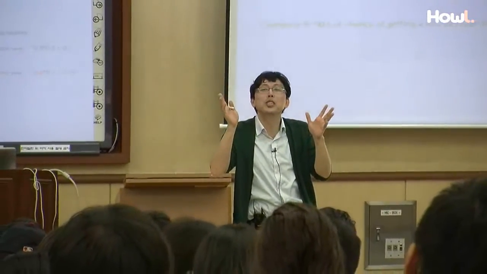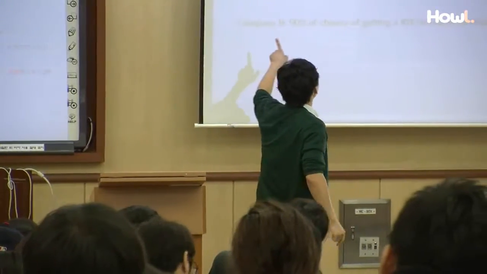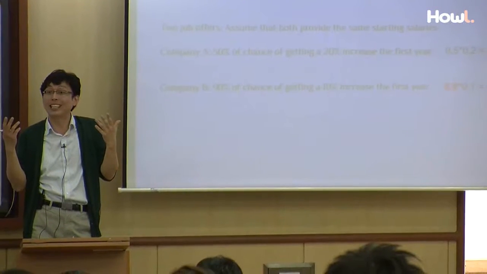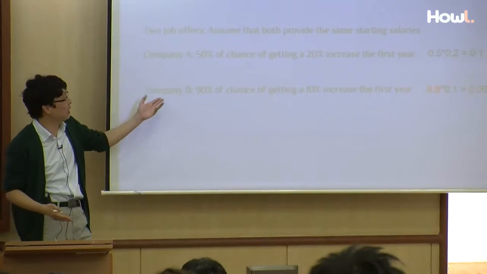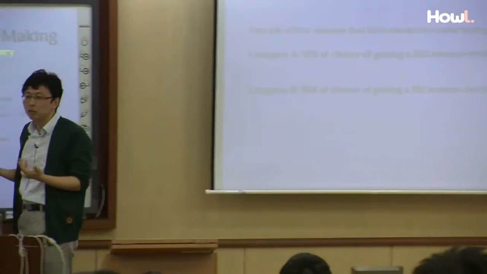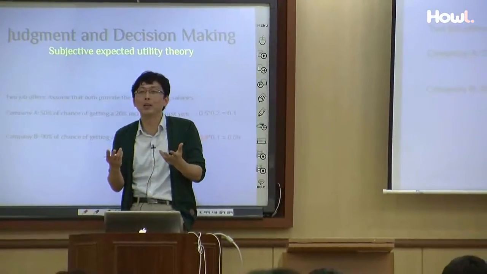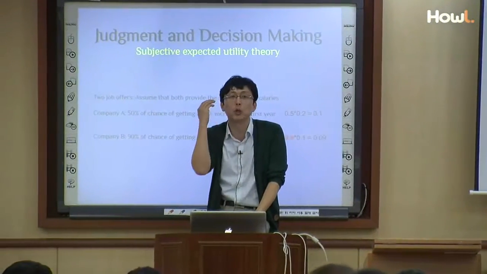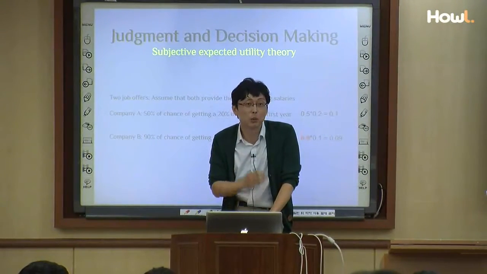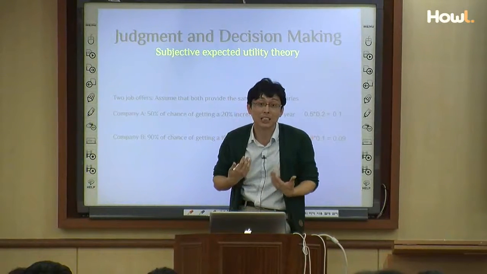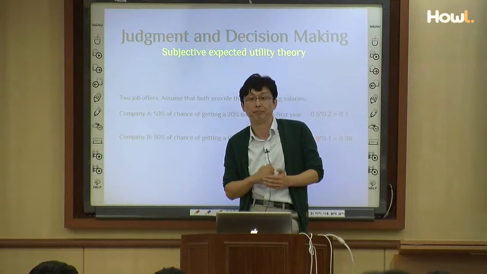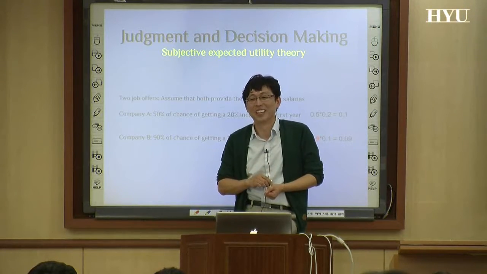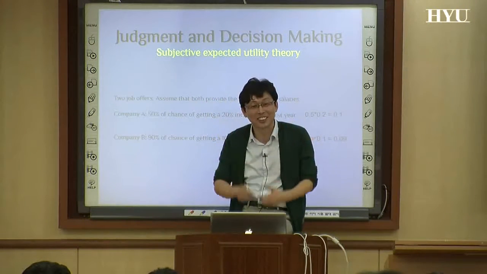That's why this 0.9 is most likely like 1.5, like what YJ said, a guaranteed number. We don't want to lose some money. If you look at the first one, you may not get any increase, 50% you may not get any increase. But in this case, only 10% risk, right? So many of you are probably showing risk-avoiding behavior. That's why we don't want to lose the money, and you choose B rather than A. That is your subjective probability, not objective. That's why I don't like Professor Bear. We take something different, a different approach.